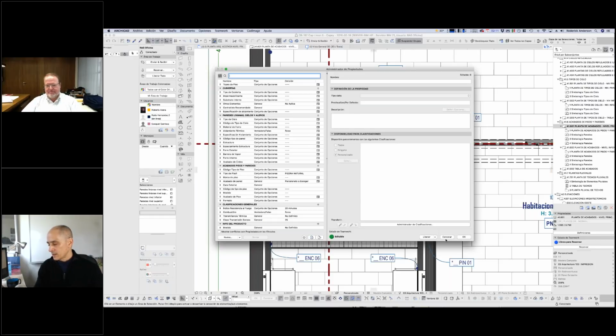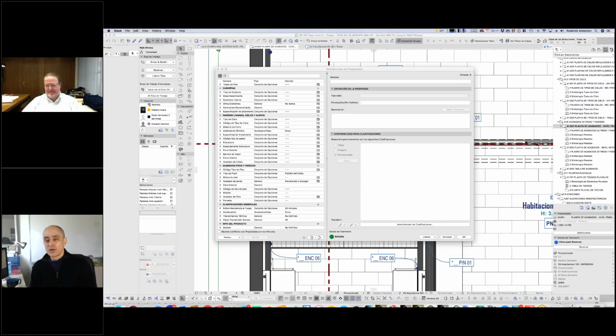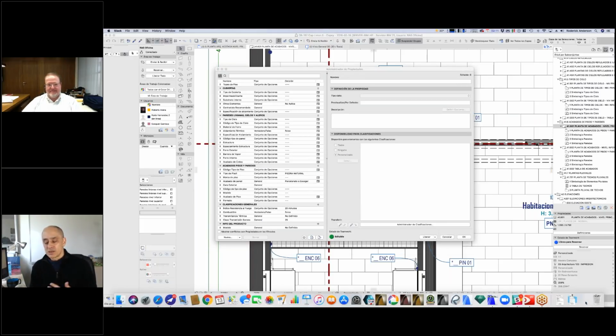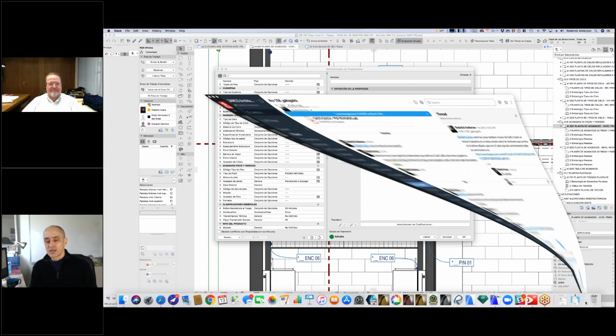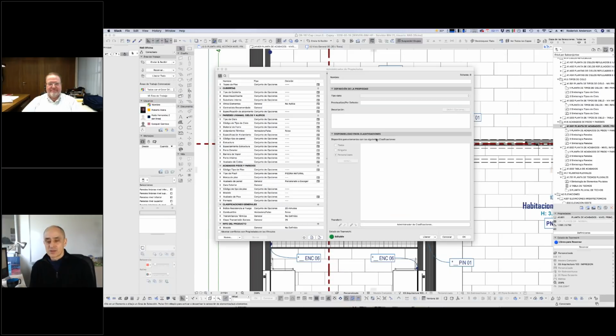Yeah, that sounds great. So Scott asked, what was that called? What Roderick was just referring to as Slack, like to slack off, but it's actually a very powerful, very cool, easy to use tool for communication between teams. I use it in several different contexts myself. So here's Slack. You can see some conversations.